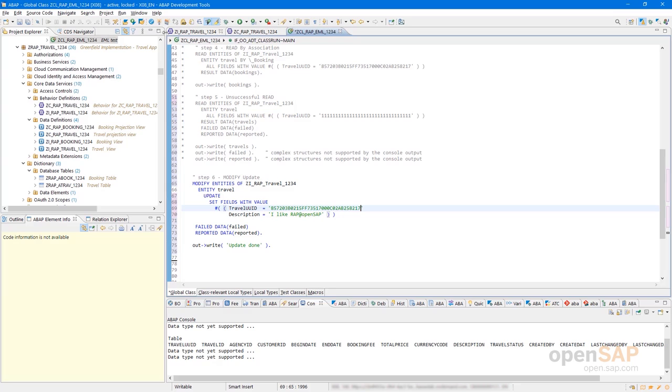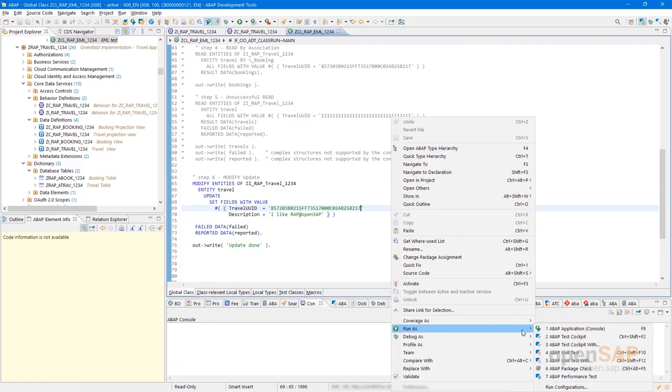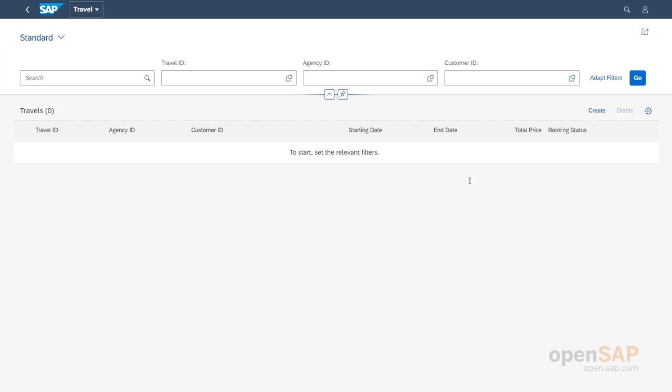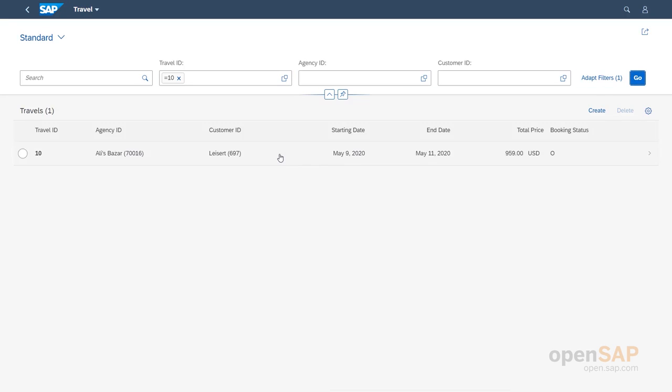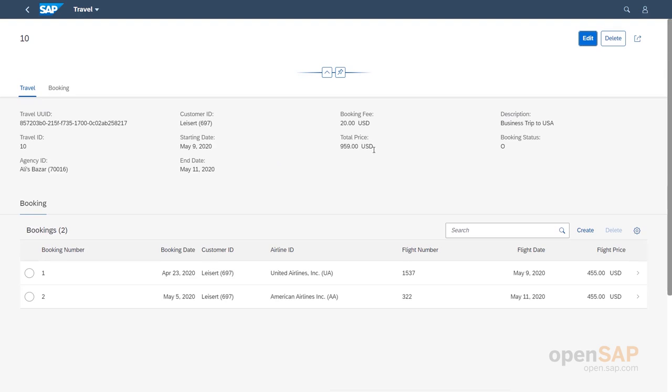Save and activate and run the class as a console application. Use the Fiori Elements application to check the updated description. As we can see, the description is still the old one.